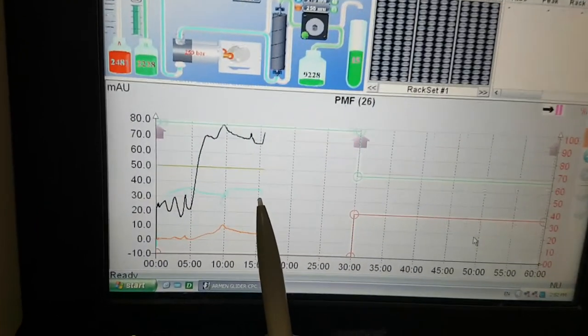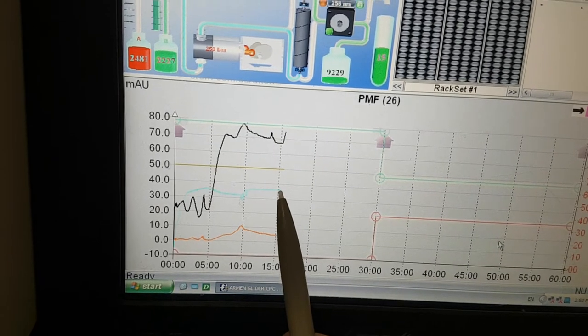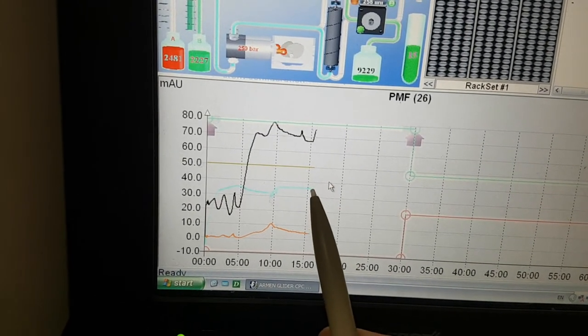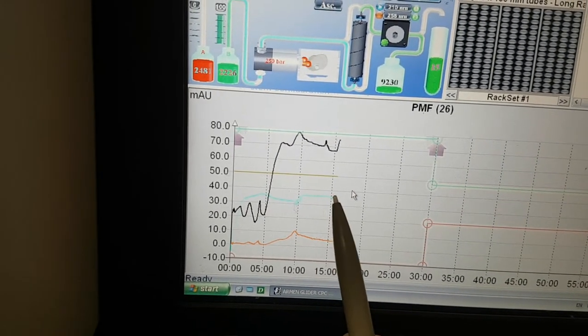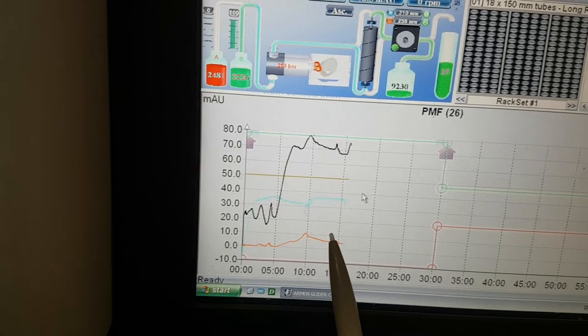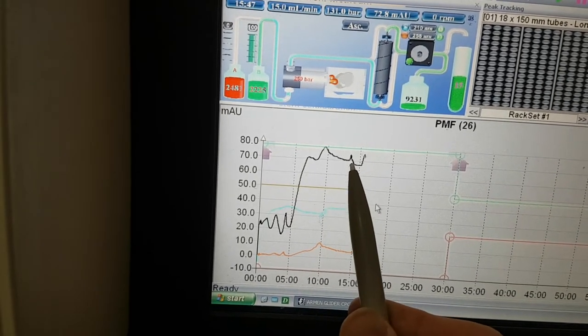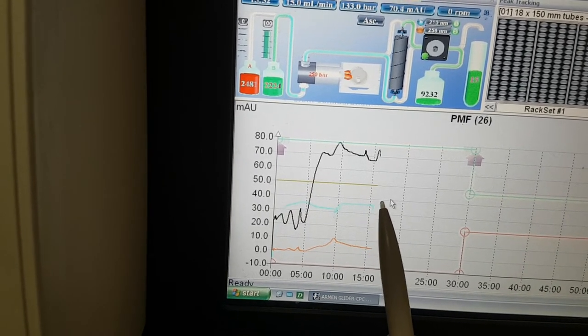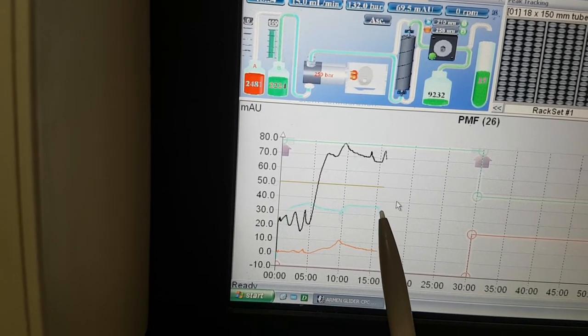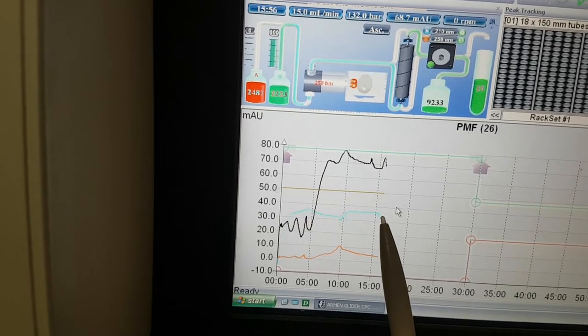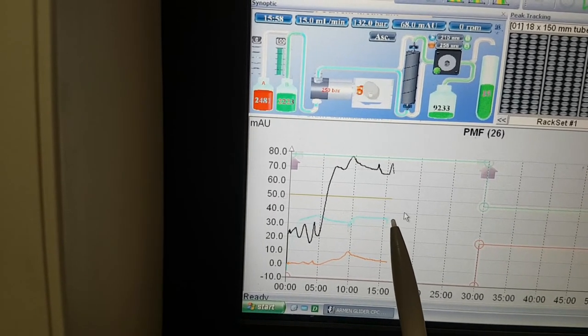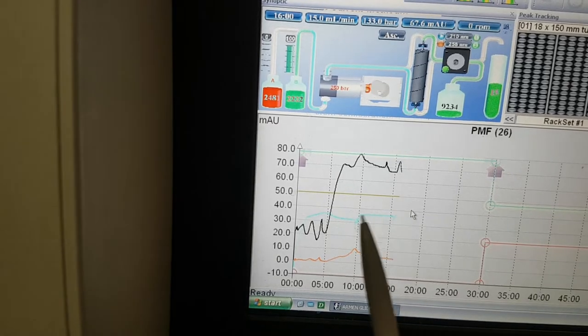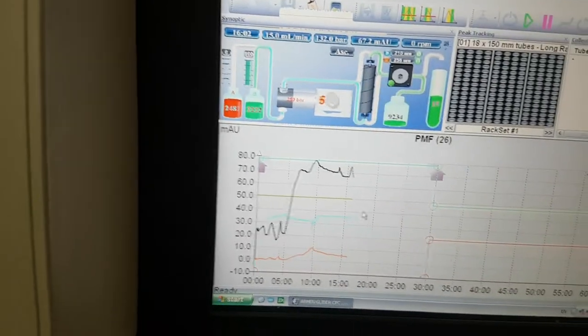so when you made the injection, you will find this peak. This is the pressure. This is the line of pressure. And this one and this one is of the wavelength that you use. So as you can see here, the pressure gets down, then goes back to its place. So we injected only methanol, there is nothing. So we are just washing the column.